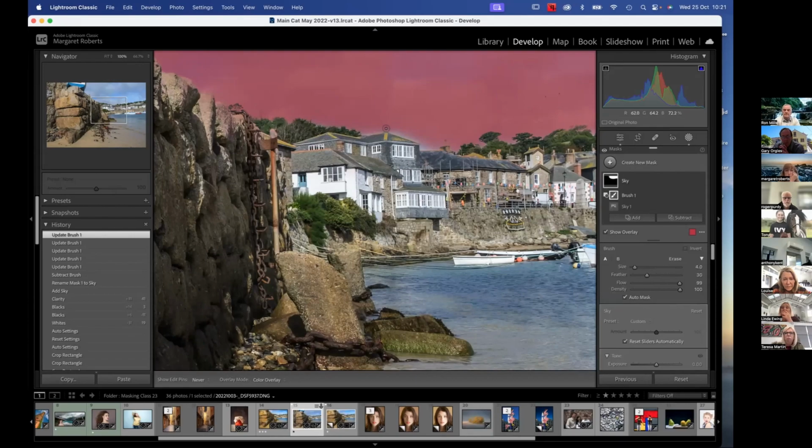That's it. Now, too much, a bit bigger. Now, don't forget, you've now removed from the sky, because you're subtracting. But you can see you bled off. So if you hold down your option key now, it'll change to a plus, and you can paint that back in and be more precise. So you can toggle between removal and addition.